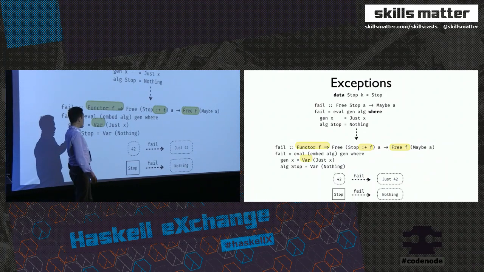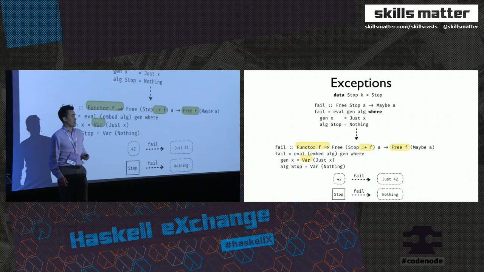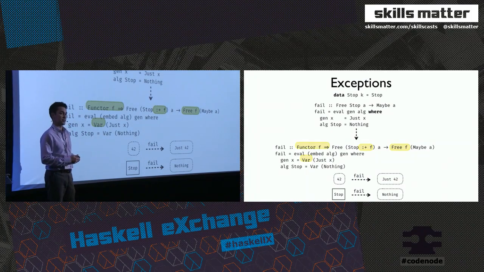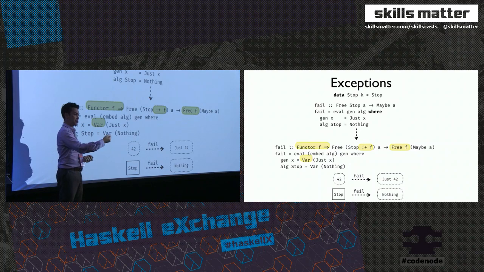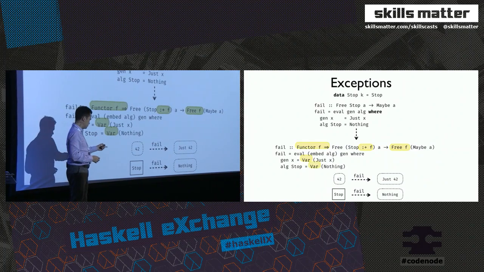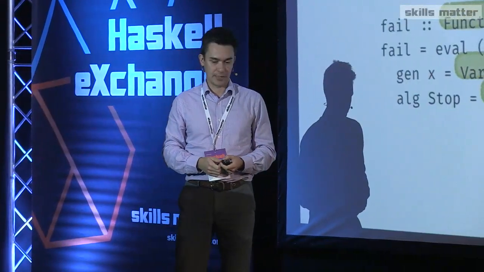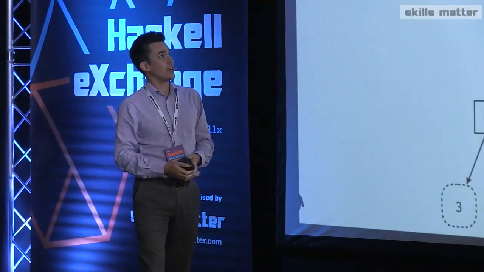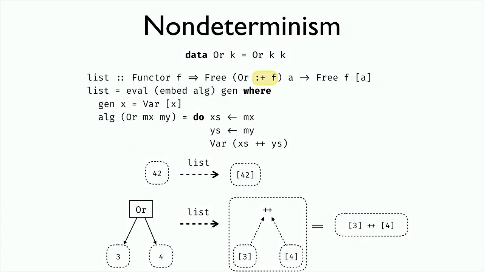Well, for the generator, we're just going to modify it by having a Var constructor outside of the just x, which means that we are creating a new syntax tree. And for the stop, we do something similar. So we can just carry on like that. Okay. In the case of list, it's essentially the same game. We augment the signature with this plus f and Free f on the right.